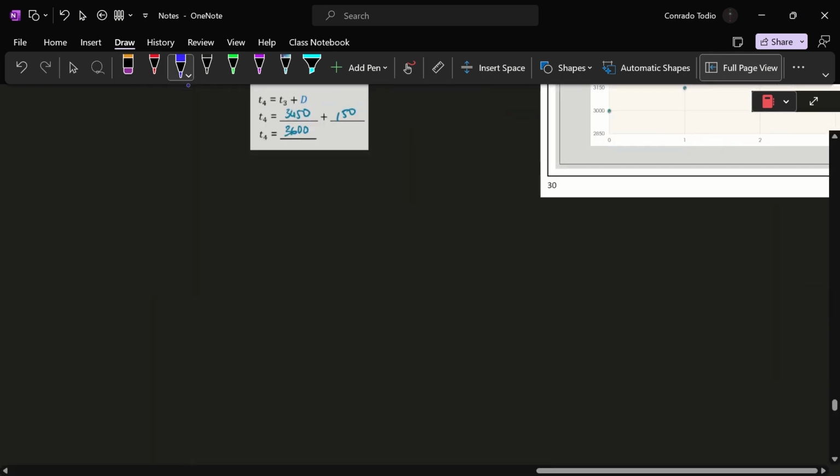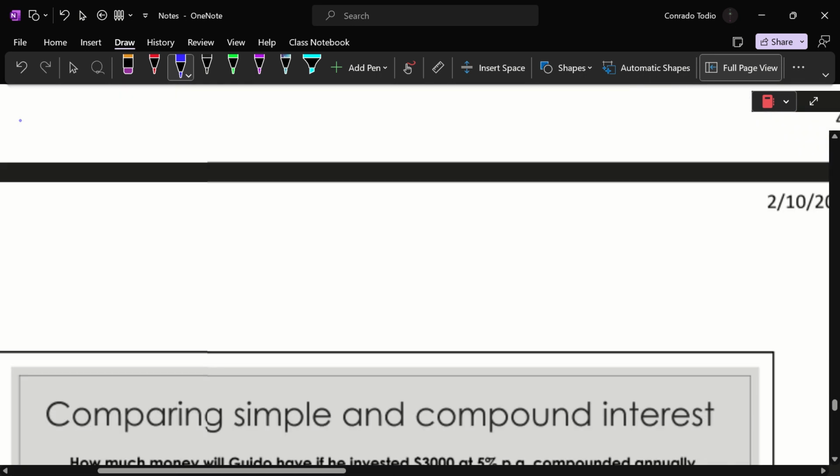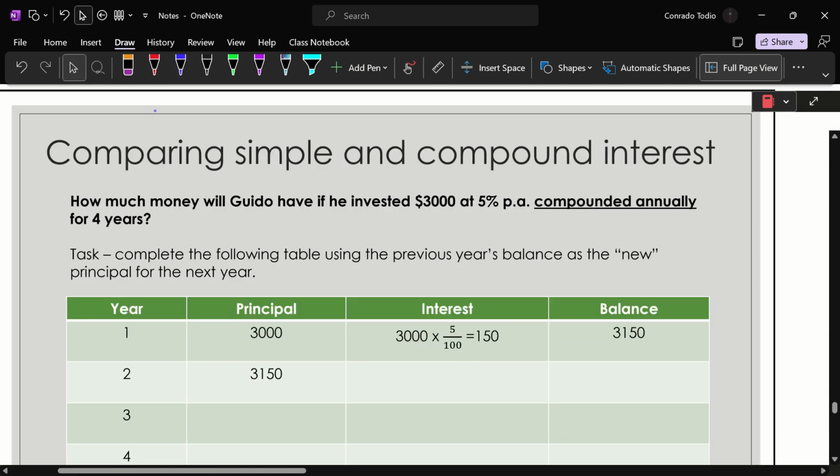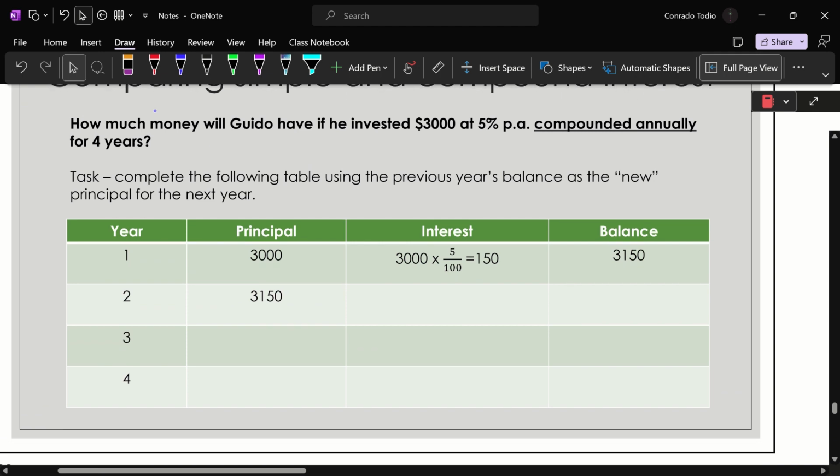Now, if I compare that to compound interest, we're going to fill this table in. With compound interest, same rate, but just compound, what would happen? We need to calculate the interest here. It's already filled in there for you, but we're going to do it anyway so we get what we're doing.